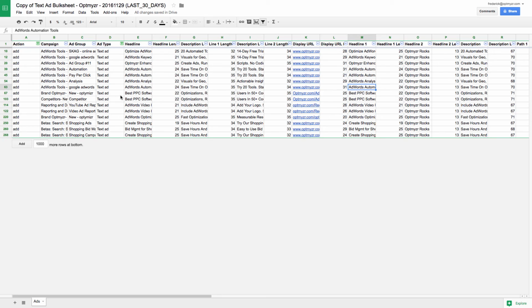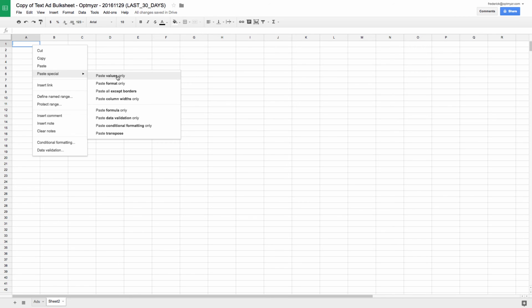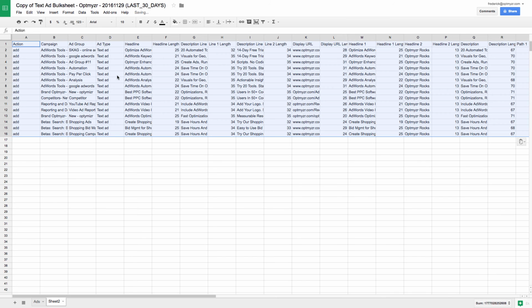Unfortunately, if you just upload this into the AdWords editor, it's going to get confused because this now has values for legacy ad fields as well as expanded text ad fields. So we'll need to do one final step, which is to copy all of this into a new sheet. Now when we do the pasting here, let's do paste special, so we grab the values only. And this is going to be important because we're going to change some of these columns.